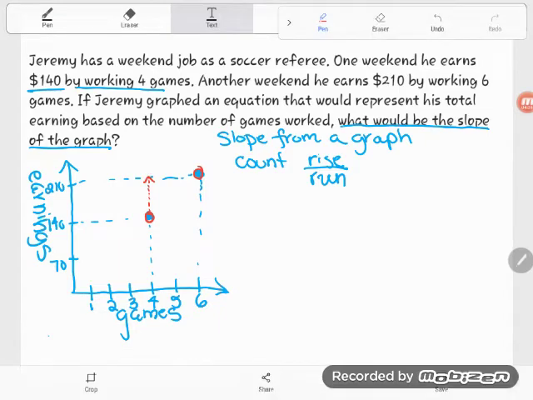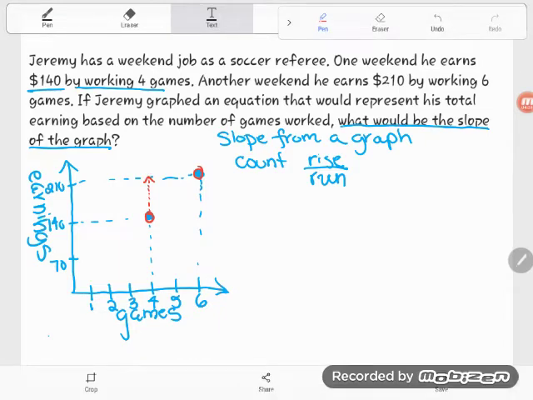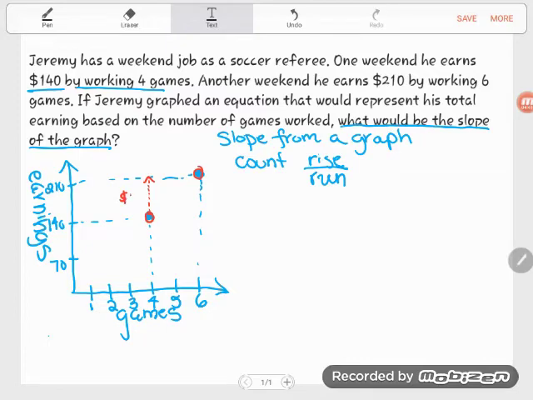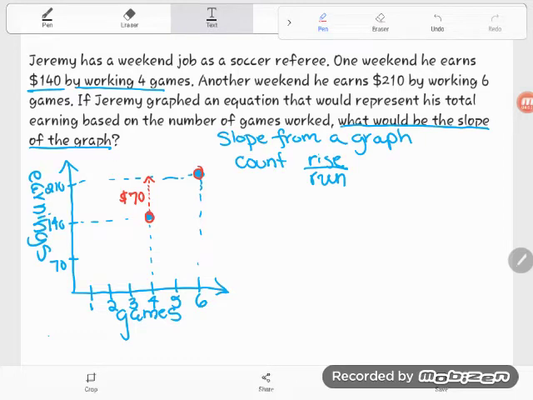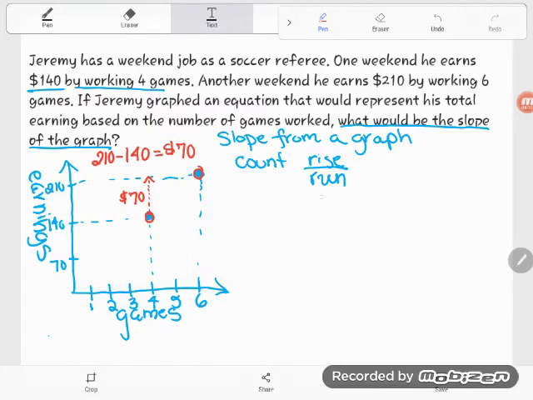How much do I need to go up? If I'm going from this point to that point, that is a rise of how many dollars? I started at $140 and I went up to $210. That's a change or a rise of $70. You might be saying, Kate, sure easy enough for you - where am I supposed to get that number? You can find a change by subtracting. You can take the new amount, $210, subtract out the old amount, 140, and you can see that we rose or changed by $70.